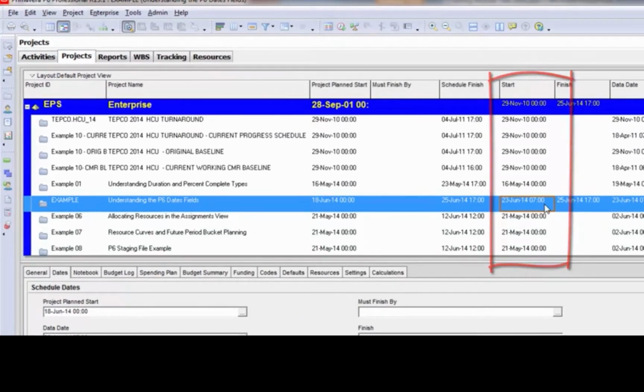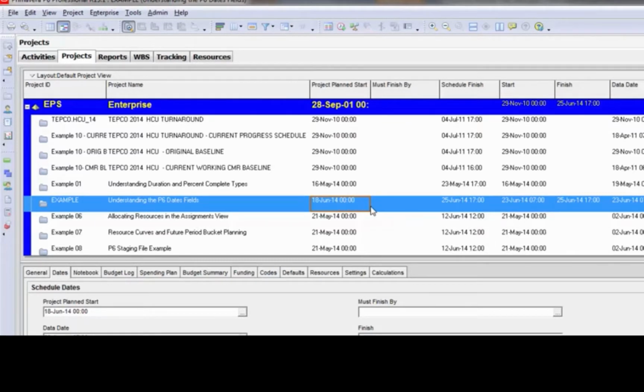This can be different from the project plan start because the project plan start is manually set either here in the column or down in the dates tab under project plan start. The start field is the actual scheduled start time for the first activity that you have built in the activities view.